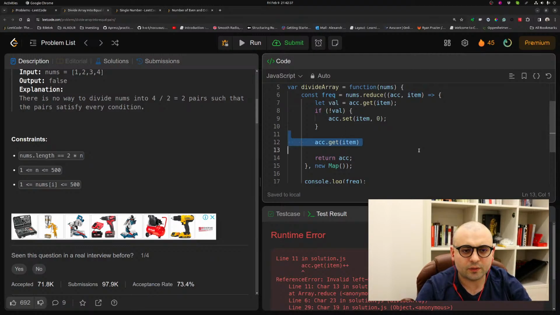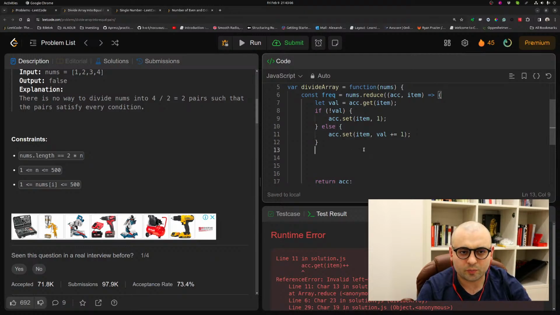If we have value, then actually we can do it like 1, and then here else we'll do accumulator set item val plus equal 1.